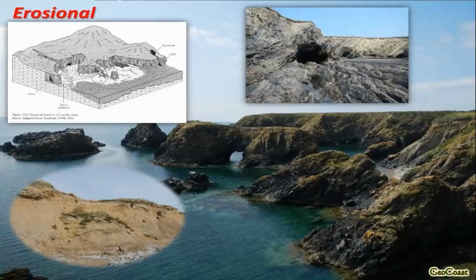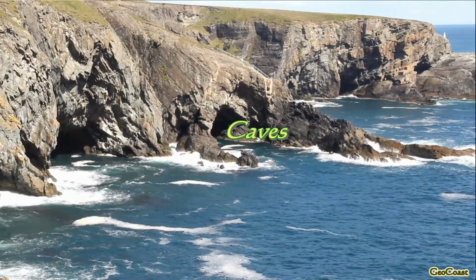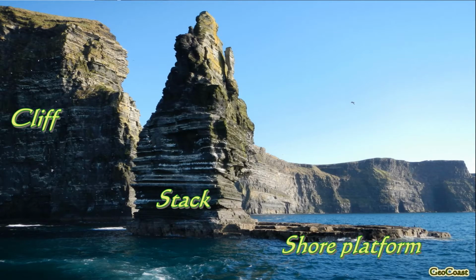As I said earlier, during your field trip you should try to map different coastal types. All coastal landforms can be subdivided into two large groups: erosional and depositional. Erosional landforms are represented mainly by cliffs, shore platforms, caves, arches, and sea stacks. They are formed due to sea erosion of the land.